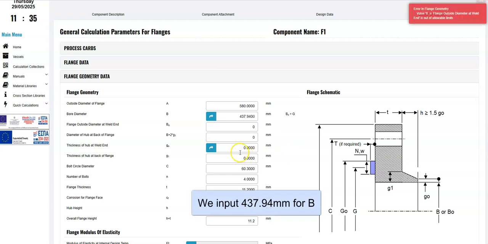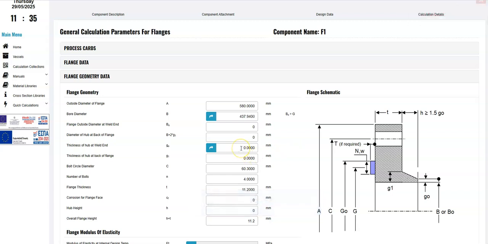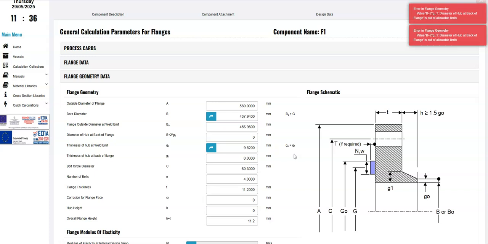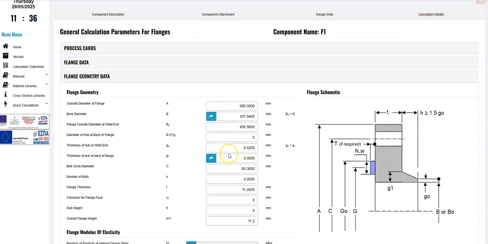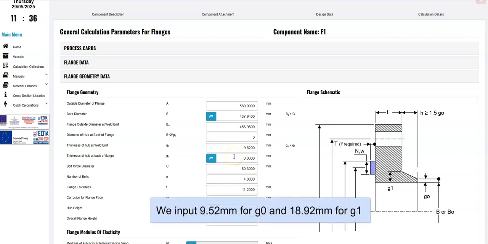We input 437.94 millimetres for B. We input 9.52 millimetres for G0 and 18.92 millimetres for G1.